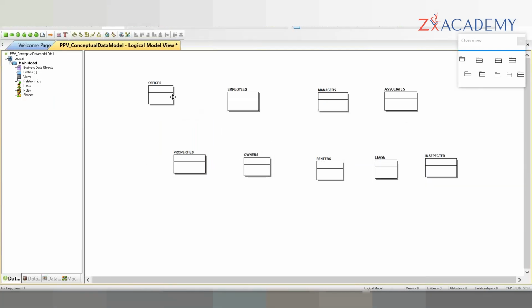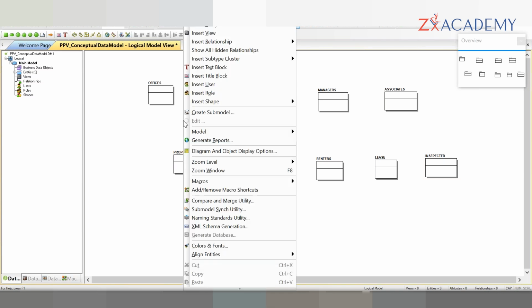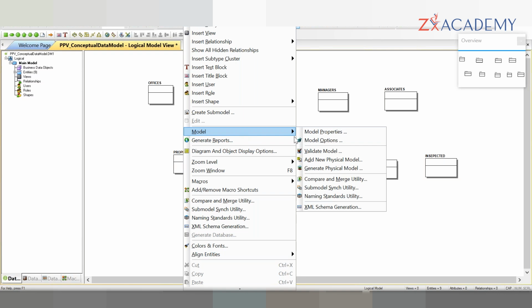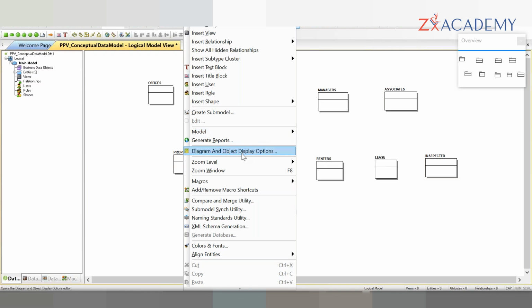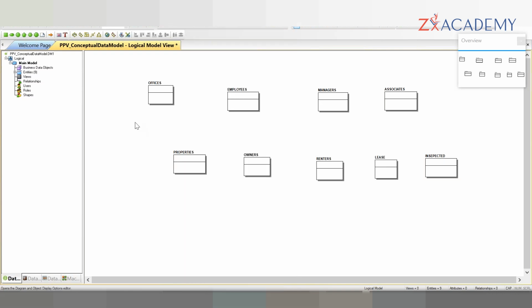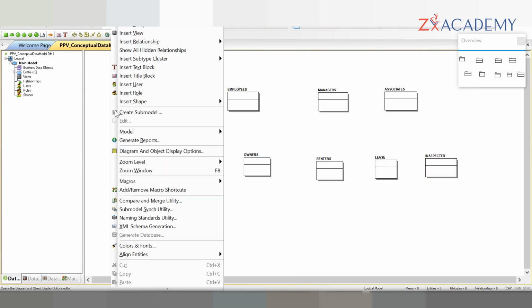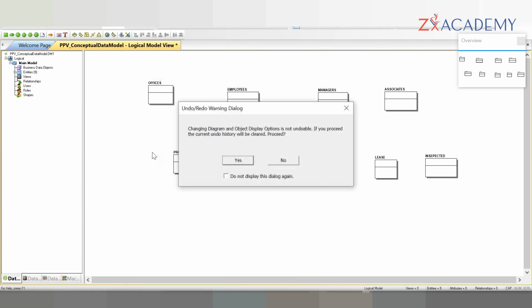So is it possible to get that kind of box here? Right click here. You have diagram and display options. When you right click on the designer, you have diagram and object display options. Click on this.